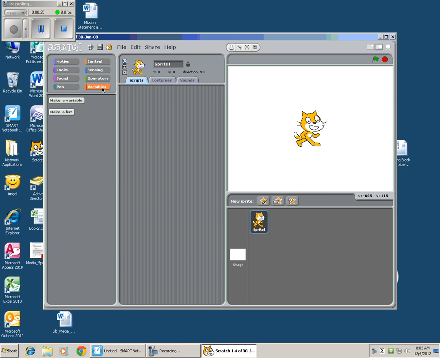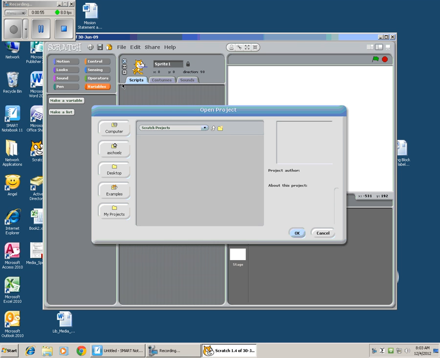But the first thing we need to do is explore Scratch. And probably the best way to do that is you're going to go up here. It looks a lot like all the other programs we've used. It says File. So if we go to File, we're going to find the same things we see all the time, New, Open, Save. We're going to go to Open. And right here, this is where Scratch is a little bit different than other programs you're probably used to. You'll see a folder called Examples.